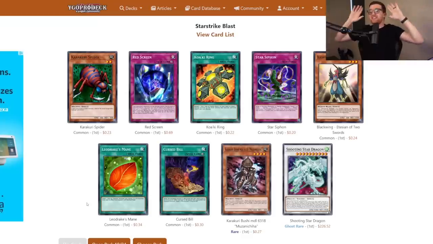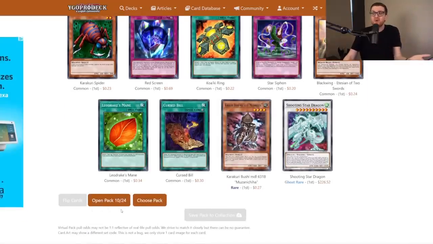This is rigged. This has to be rigged. There is no shot anyone has ever pulled triple Ghost Shooting Star Dragon, or triple Ghost anything, in any opening. Are you kidding me? We're not even halfway through. We still have 14 more packs.